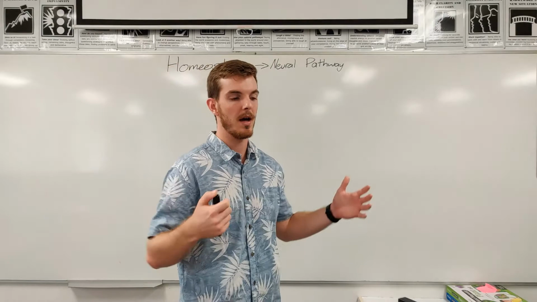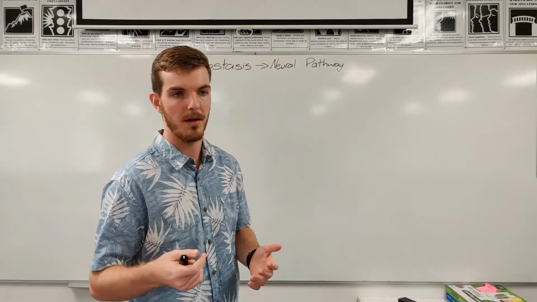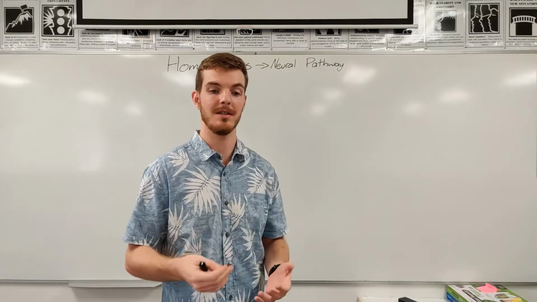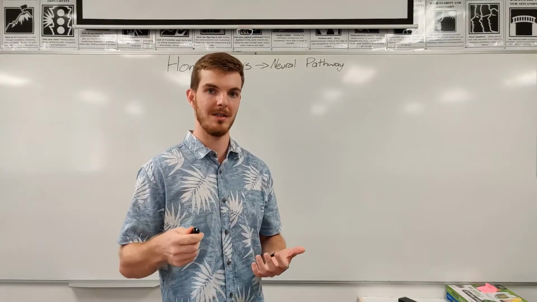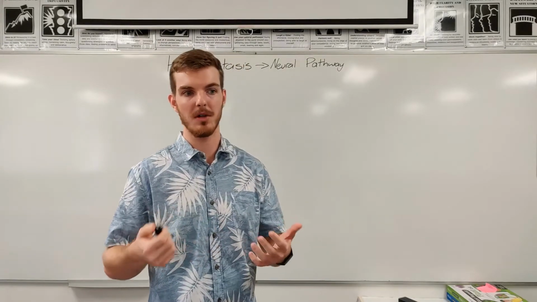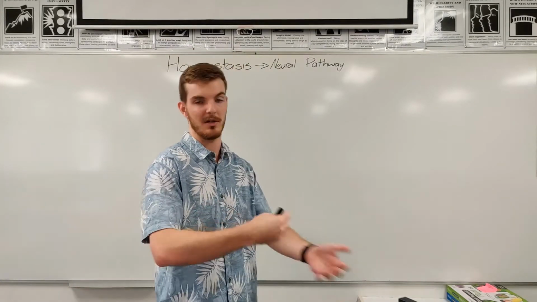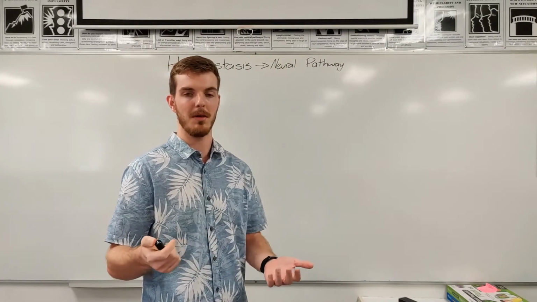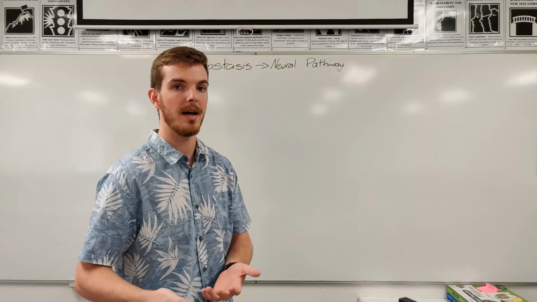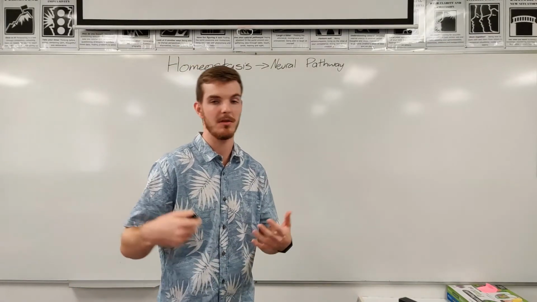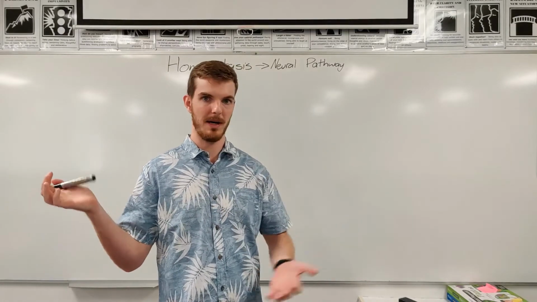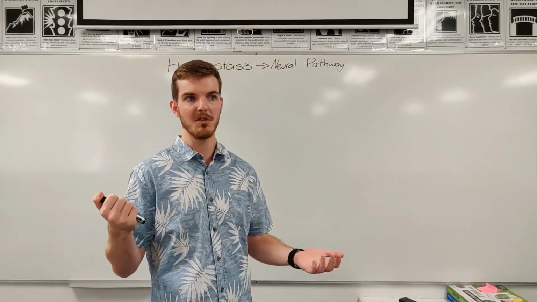So, in regards to neural pathway, we know that we have the different systems, different types of nerves, and a nerve cell itself. But the action potential is the signal that is sent through the nerve. Because you know that nerves are pretty much like electricity, kind of wires that run through our body. And in this one here, we're going to be explaining why there is a positively charged or negatively charged signal going through our body, even though we're not plugged into power and all that kind of stuff. Because obviously that would kill us.